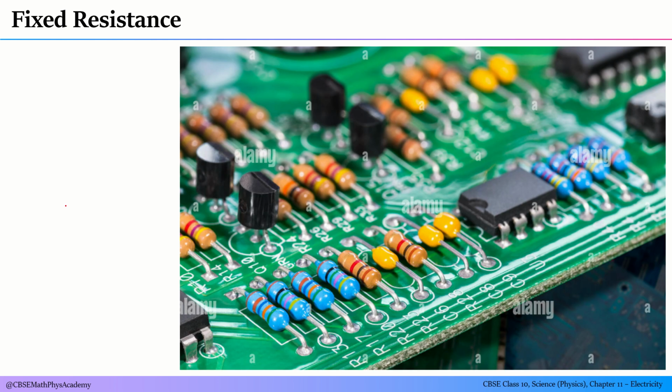So this is how resistors are arranged in a circuit board. This is all to limit the current flowing through the circuit board. You can see the resistances. Whatever you see here, these are all the resistances embedded in the circuit board. These circuit boards you would have seen in your laptops, televisions, mobiles, all the electronic gadgets. So these are the fixed resistances.